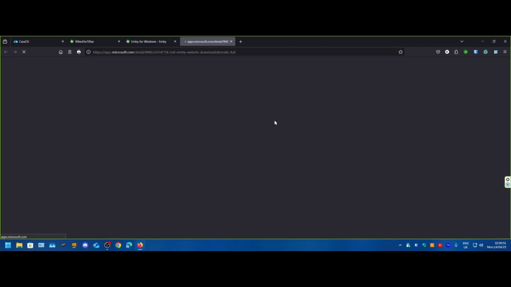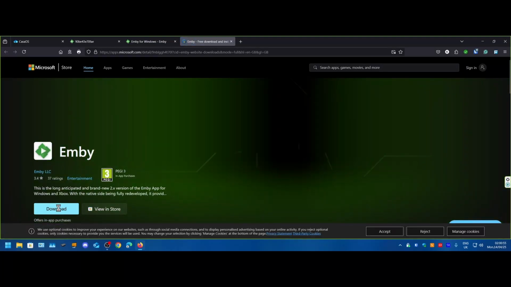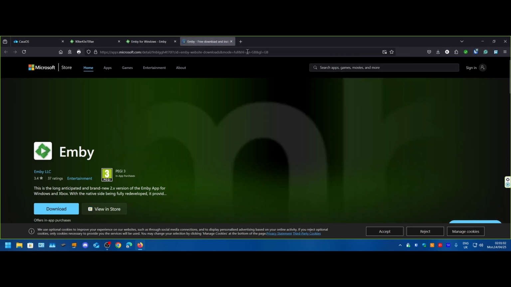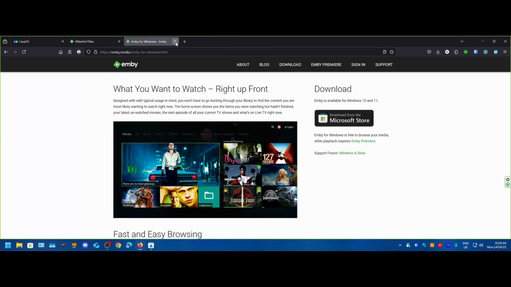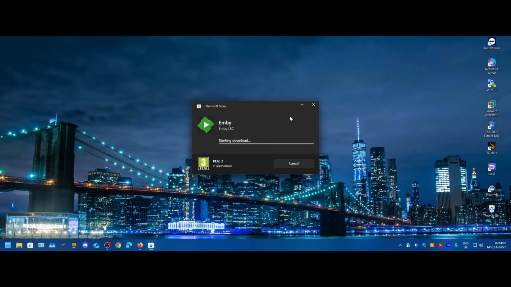So it directed me to the Microsoft Store, which I didn't know. I could just have gone to Microsoft Store. So I'm going to run the exe file here that's been downloaded. Shut these windows off. And downloading now, and that'll install pretty quick. Once it's installed, I'll open it up.